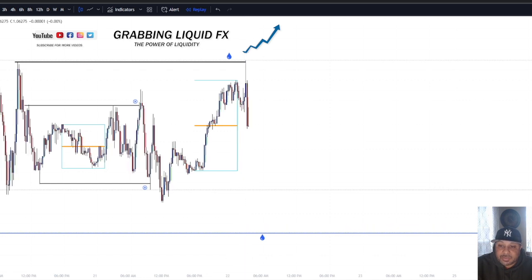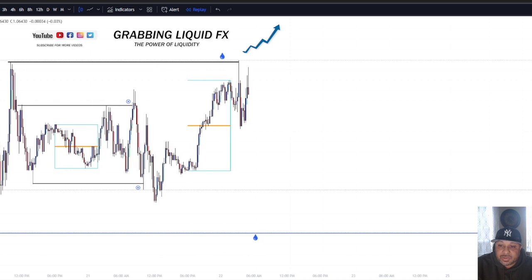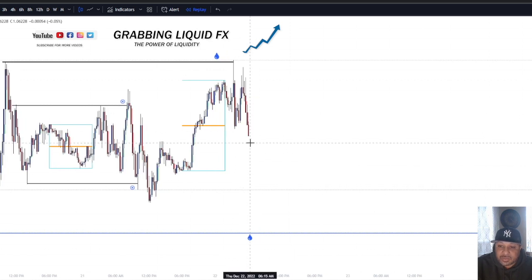I am still asleep. Price pushes down. We have a market structure shift here. 3:15, 4:15, I'm still asleep. Okay, what time is this? 6 a.m. My alarm goes off. We have another market structure shift. We have another push up, right? This high is protecting price. This is a new high for today. This is protected.